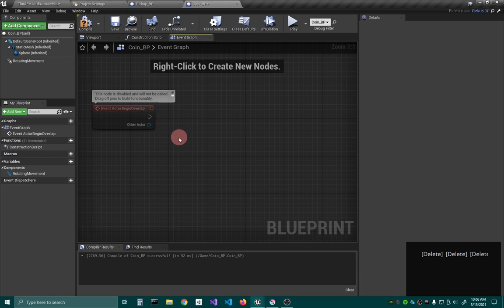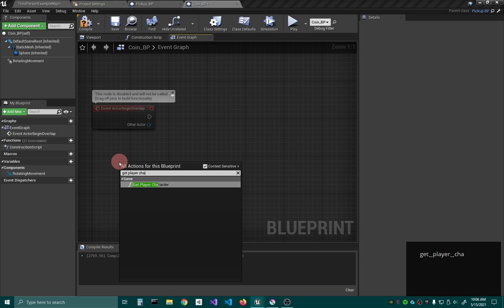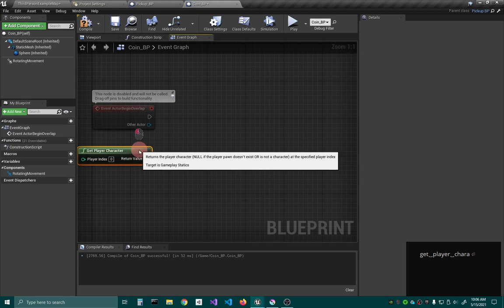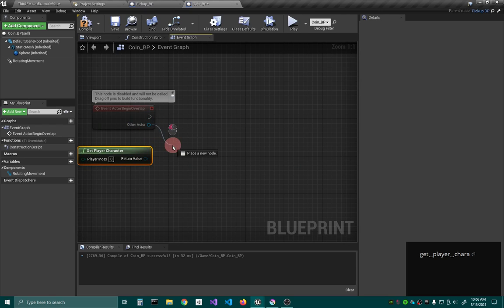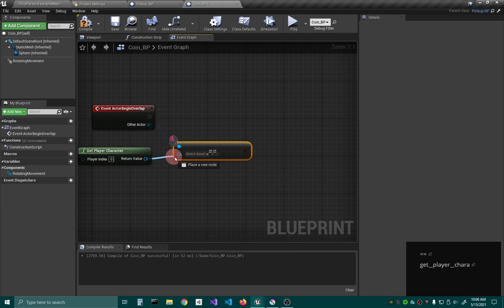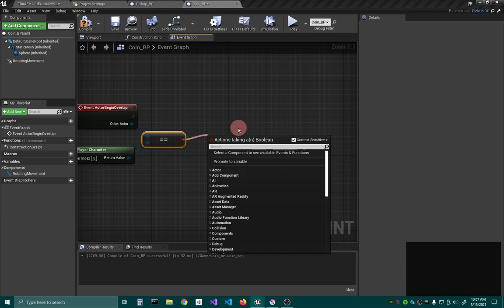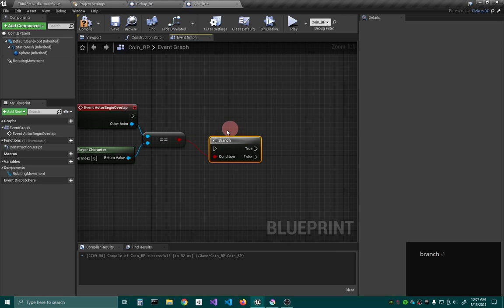So the first thing that we need to do is check to see whether the other actor is the player character. We can do that by right-clicking and doing a get player character, and then checking to see whether other actor is equal to that. And then, since we have this Boolean return value, we can use a branch to detect whether that's true or false.